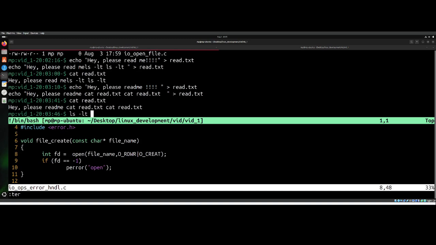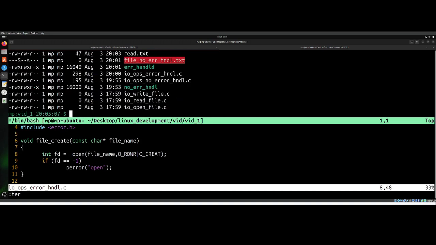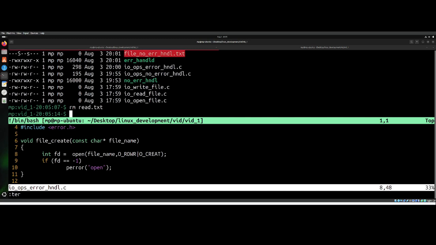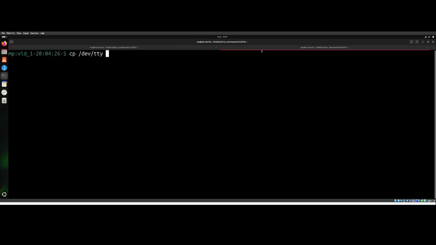Let me, if this file is created, I will remove the read.txt first, and now whatever I'm writing on the terminal should be copied into the read.txt, and here it is.